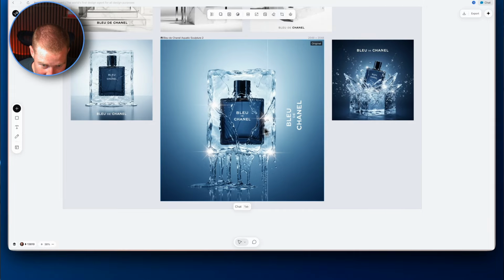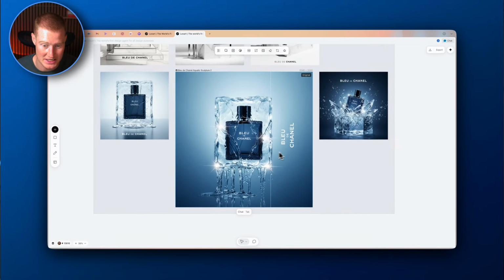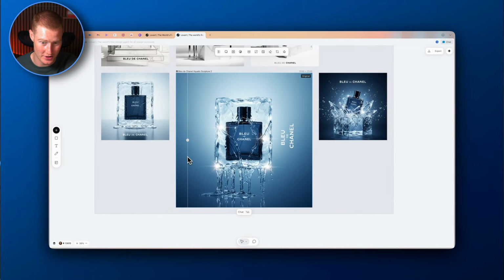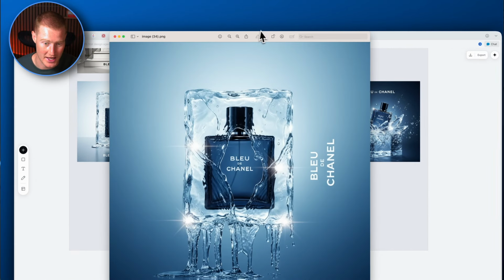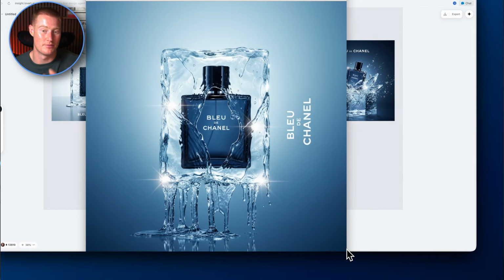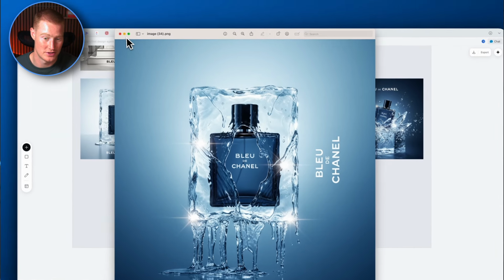I don't know if you can tell the difference, but there is a pretty decent difference. This one looks blurrier since it's the original one, and then this one is cleaner, and I mean that's super high quality. I could then just click on export, and now we have this image, and look at how good that looks. That looks like a professional graphic designer image. This service will save brands thousands on photo shoots, or if they're still growing, they could focus their time on the things that will actually make them money, not messing around by taking pictures.